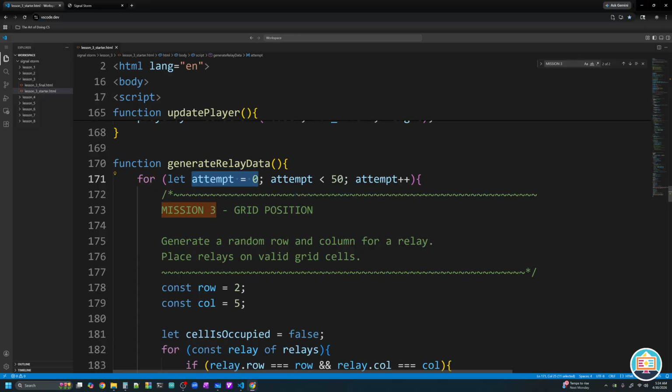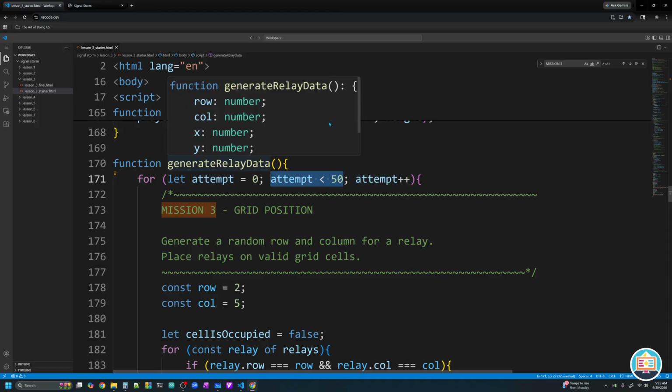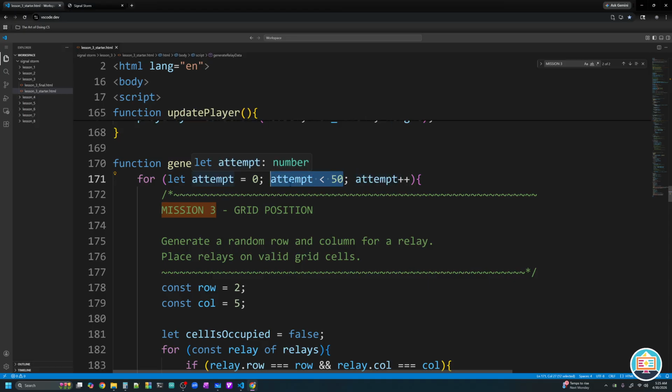And we'll run it again and again and again. Each time we run it, we're going to increase the value of the attempt variable by 1. So the first time attempt is 0. The next time attempt is 1. Then it's 2. Then it's 3. Then it's 4, 5, 6, 7, 8, 9, 10, 11, 12. All the way up till it hits 49, because 49, if we look, is actually less than 50. But then when we increase it to 50, the value of attempt becomes 50. And if you look, 50 is not less than 50.